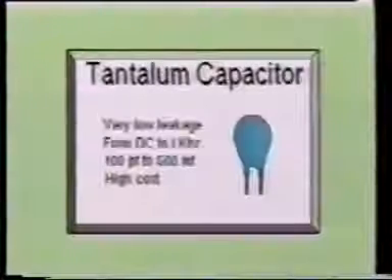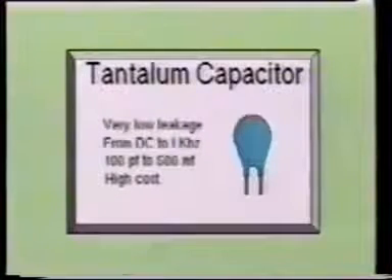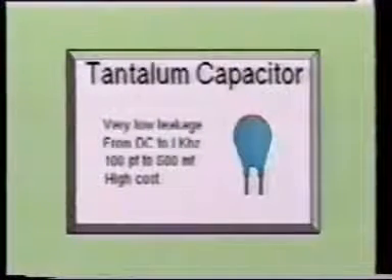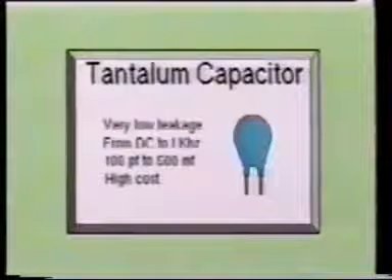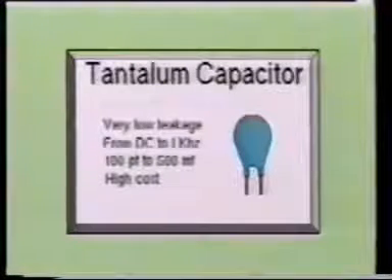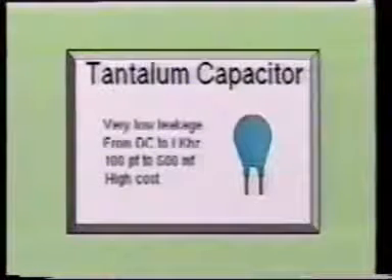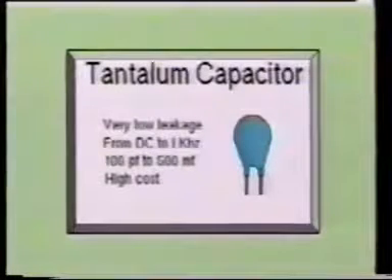This is a tantalum capacitor. This capacitor has very low leakage and is used in frequency applications ranging from DC to 1 kilohertz. The size of this capacitor will range from 100 picofarad to several hundred microfarad. The working voltage of this capacitor is only about 300 volts. These capacitors are used in direct current circuits only.